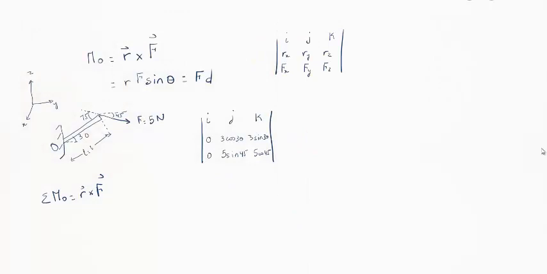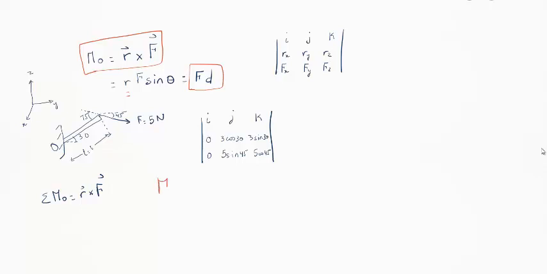Now moving on, so the moment about O of a force is basically the position vector r cross product with the force vector F. And this is actually the same thing as the magnitude r times F sine theta, which is the force times distance from what we have seen before. So now let's say we have this sort of link. We have a force F of 5 Newtons in the direction shown.